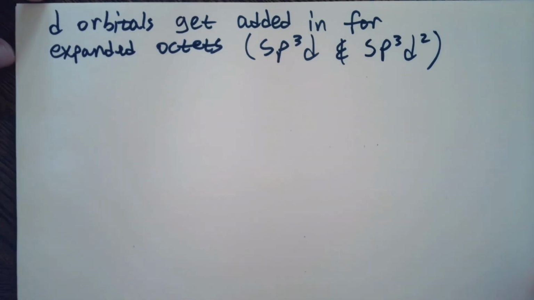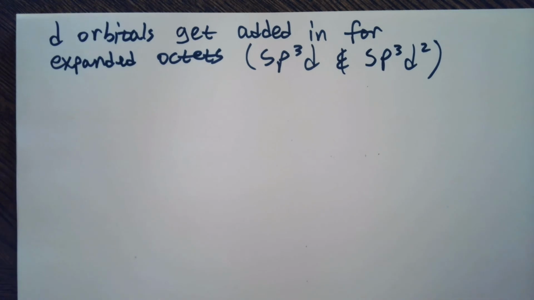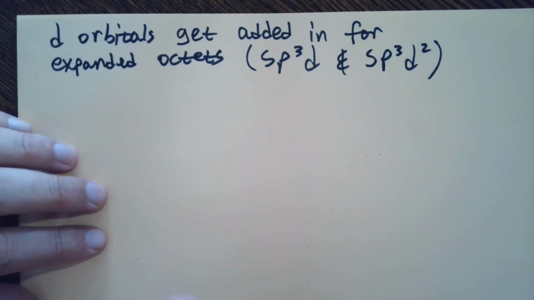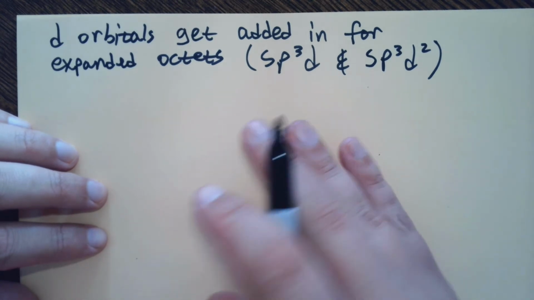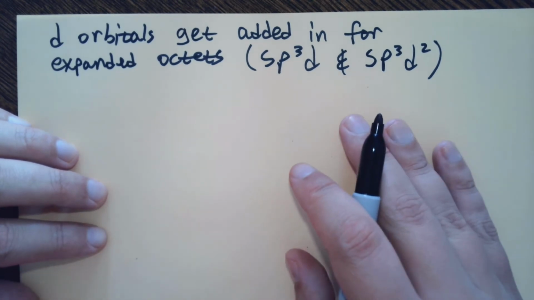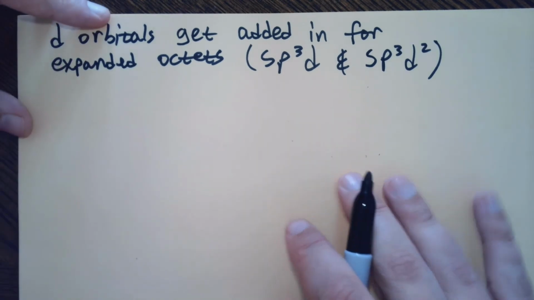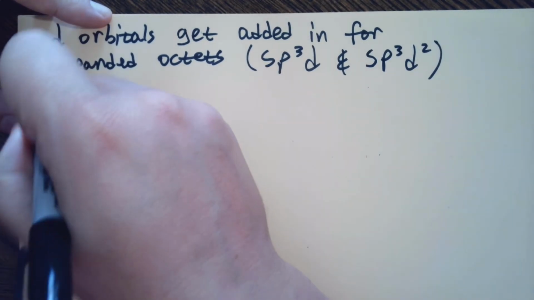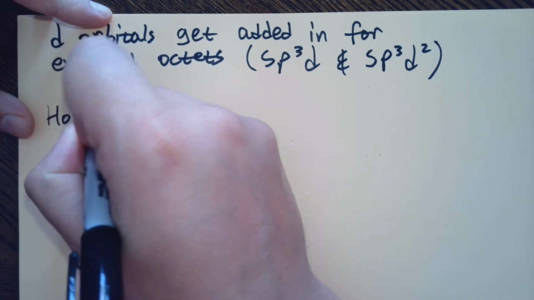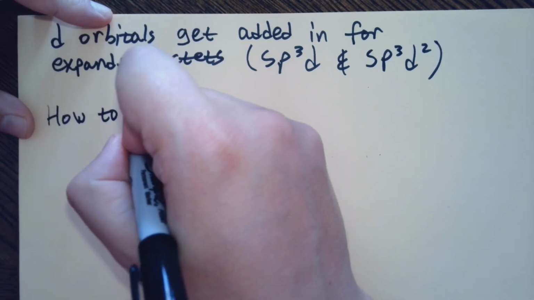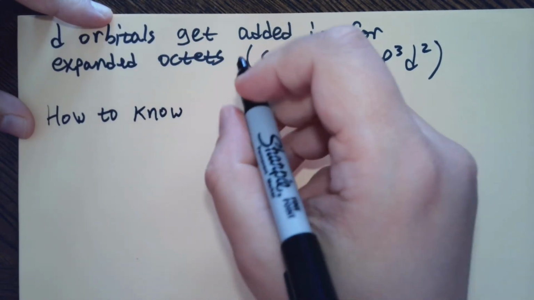So how do we know what hybridization? I'm not even going to draw these because it's well beyond the scale of my art abilities. I already said I'm going to post the pictures. Look at the pictures. A picture's worth 1,000 words, or 2,000 of the words I say because I waste a lot of words. So how do you know which hybridization? I've already kind of hinted at it, but let's make sure that this is crystal clear.